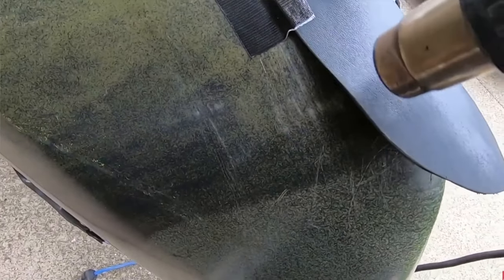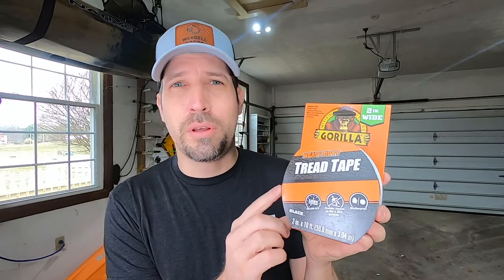Three options: number one, purchase one online — they're kind of expensive but a quick Google search will find them. Option two, if you want to really invest, I highly recommend a DIY keel guard using kydex. I did a video on how to install it — I'll throw that up in the cards. I put mine on mid-last season and it's been holding up ever since. Option three is exploratory: I found an Aruba 10 in a river, turned it in to the police, and after a year and a half it's mine. For that one I'm testing gorilla tread tape as a budget keel guard — about 10 bucks. I'll put a video together to let you know how it holds up.